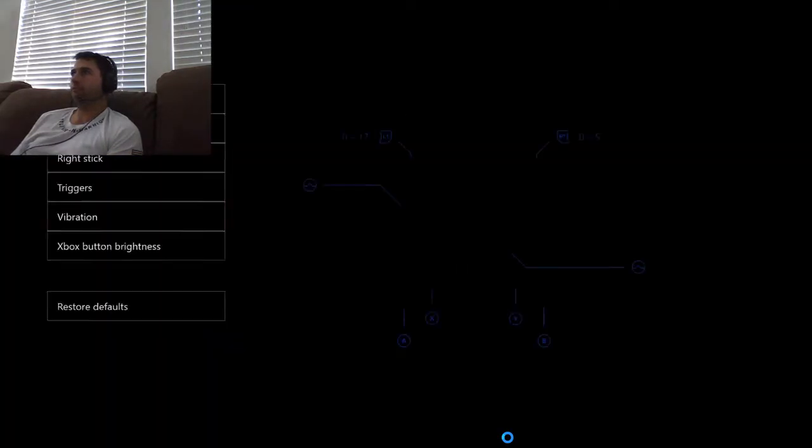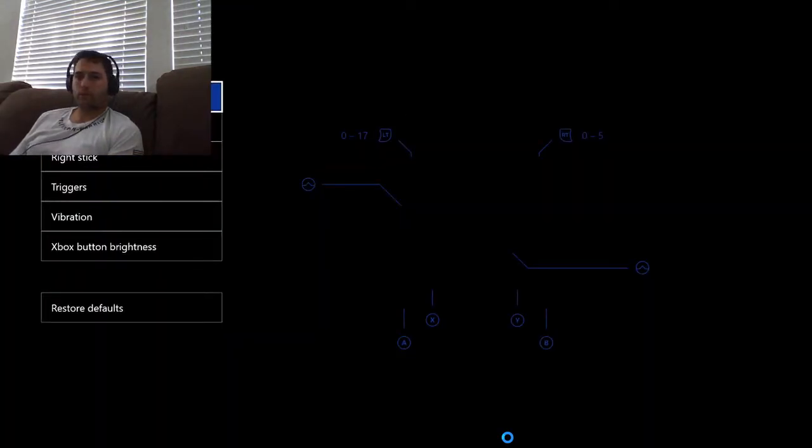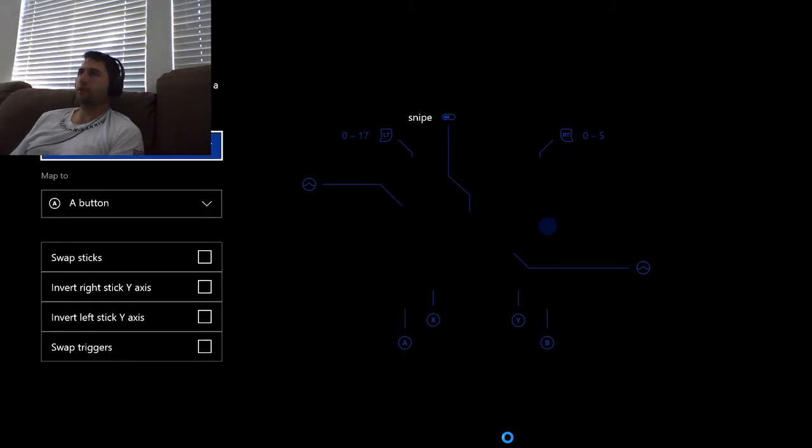Let's go here to edit. Of course, my screen's almost completely blacked out. I love when that happens. But button mapping, probably the first and easiest thing to start off with, is how do you want the layout of your Xbox Elite controller to be.